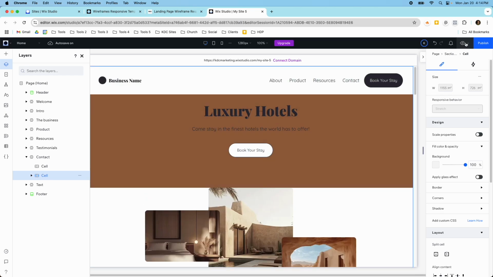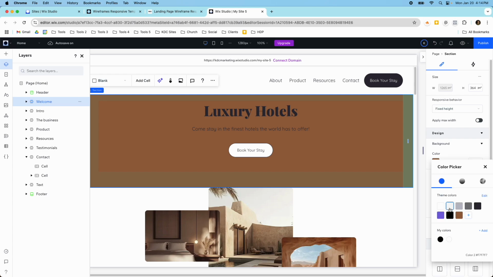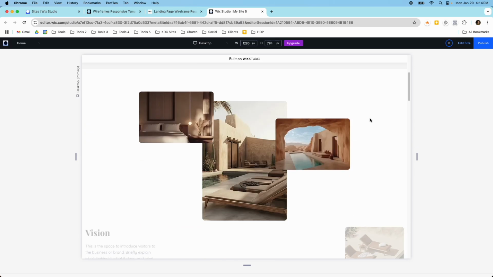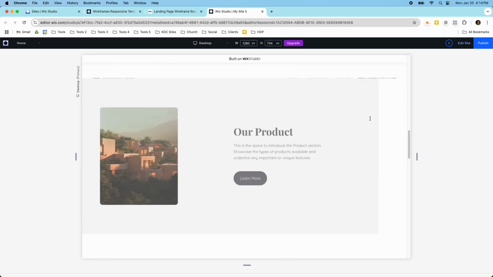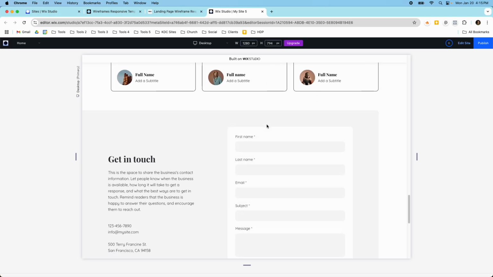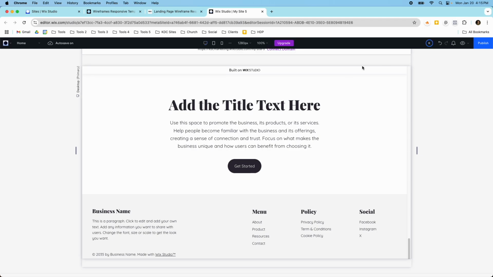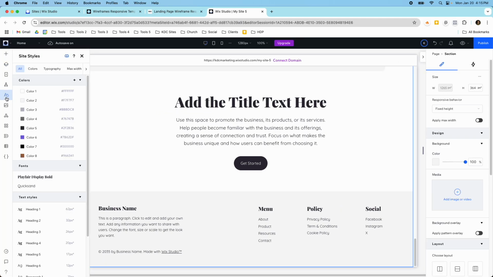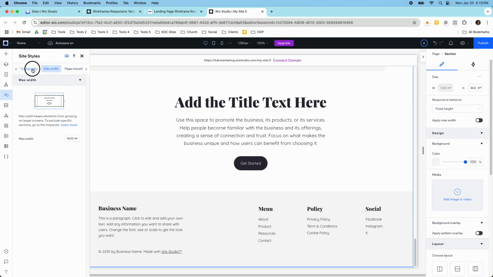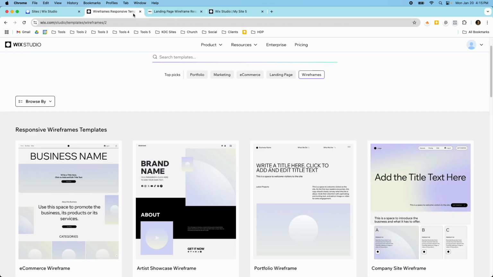You just have to change out the different colors. And I'm getting kind of sick of this color here. I don't like it. So I'm going to change this out because it's bugging me. But you could also link up all the buttons, change them all out, and then delete any necessary sections, and then add your own colors like we did to the site styles over here on the fonts. You can add your own colors, typography, you can set the max width, and you can even add your own unique animations and everything. So I just think these are a really great starting point.